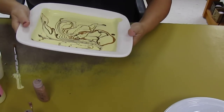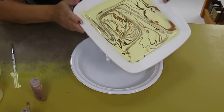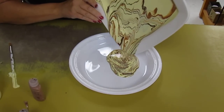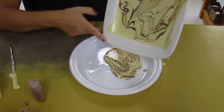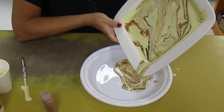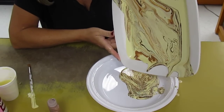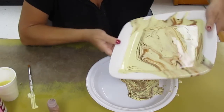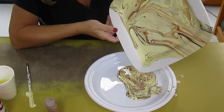I'm going to swirl it around kind of slowly — I want to cover the inside. You don't want the paint too thick, so you want to pour it off. Have a catch pan ready because you don't want too much of it. I'm going to go back this way. I chose to use Tweety Bird so it would show up more on the video, but you can use mellow yellow — it looks really nice as a frosting type color, not quite as yellow, and it looks real nice with the brown. I'm just swirling around until I get it where I want it. I already poured off most of the excess.